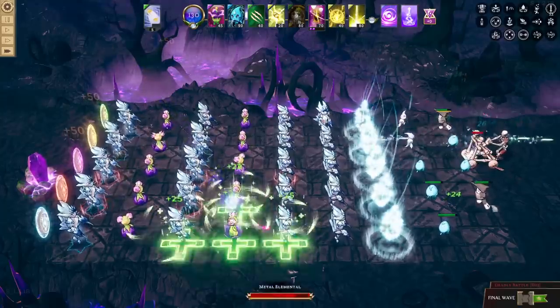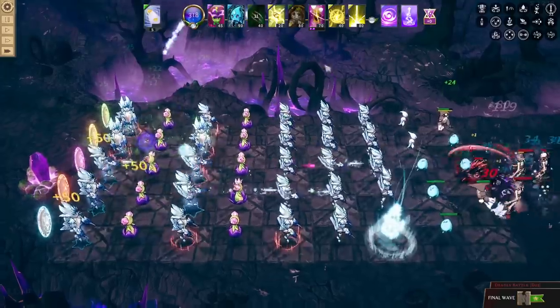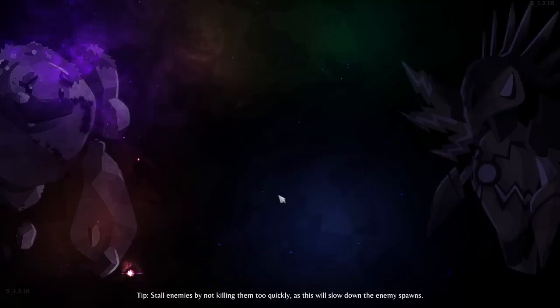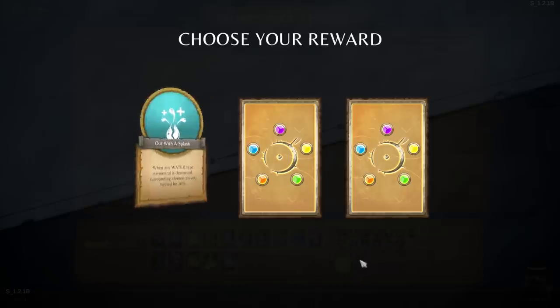What are you doing? What are you doing? This guy's still alive. I'm not gonna allow you to send skeletons. I'm not gonna allow you to trash my thing. Look at this armada, man. The armada of power. We are busted. Busted. 77 coins. Danger bonus 23.